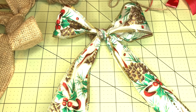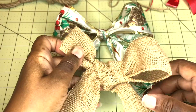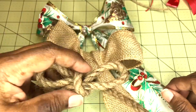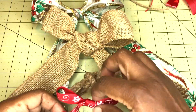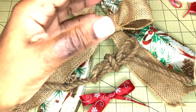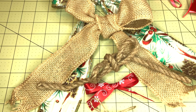Alright, so again you can see using different types of material, you can get a pretty cute bow using most of these types of material. I would go with the shoestring bow. How many can I get on here that you can see?